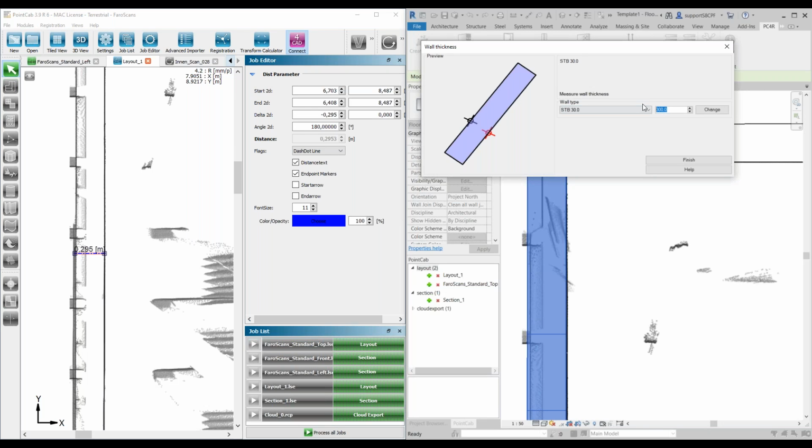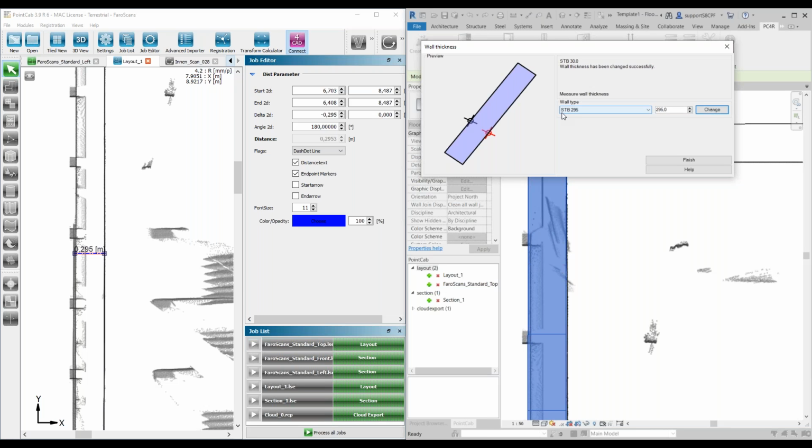So I can just say here 295 millimeters, and then I can change it. And Revit is going to create another class. So it's practically duplicating our first class, STB 300, and it's going to create another class which is STB 295.